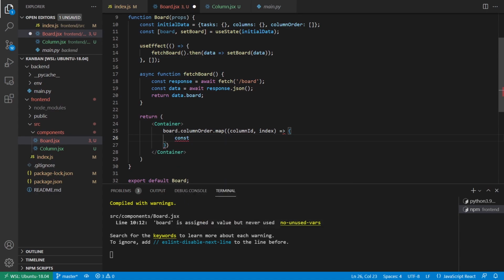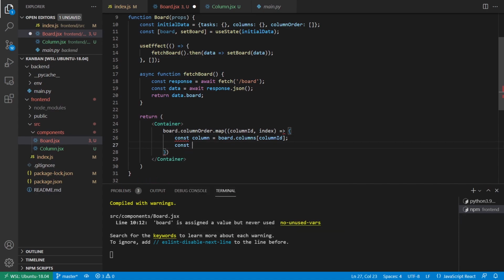So I'll create a variable const and I'll say column equals, and then board.columns, and I'm getting the column associated with that ID. So column ID. So like I said, this makes it really easy to work with when you have a bunch of objects in the data instead of lists. So I can just get it by key. So board.columns, column ID will get me the column.